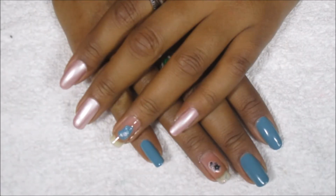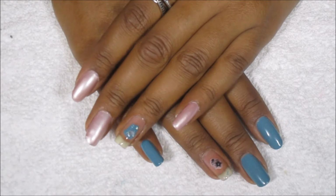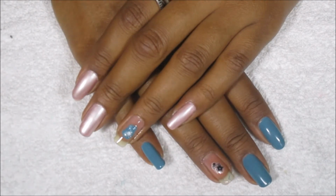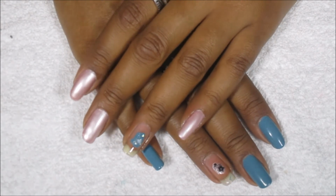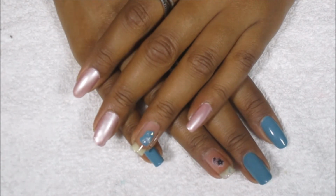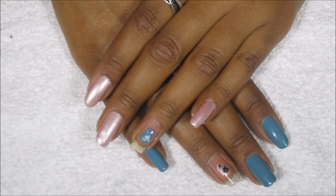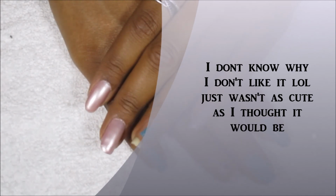So here's the finished manicure, and I'm not really sure how I feel about it. I think it needs a little bit more to it. Some designs I like when they're simple, but this one I think just still needs a little bit more to it for some reason. It's okay. Just let me know how you feel about it, because I just think it's okay. It's not one of my favorites, but it's just okay.